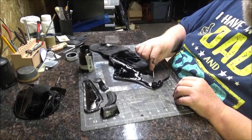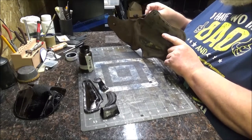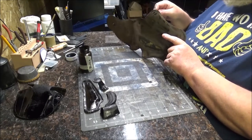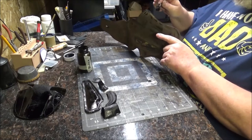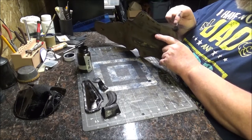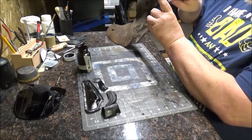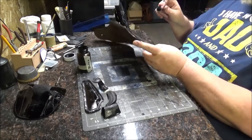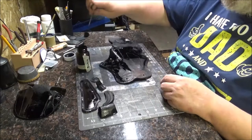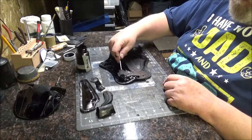I mentioned earlier about the alcohol dye. If memory serves correctly, all the dyes have a certain amount of alcohol in them. The pro dye does too. You know, they used to call it an oil dye. There is alcohol in them to dissolve the dye pigments. So they all have a certain amount of alcohol in them.